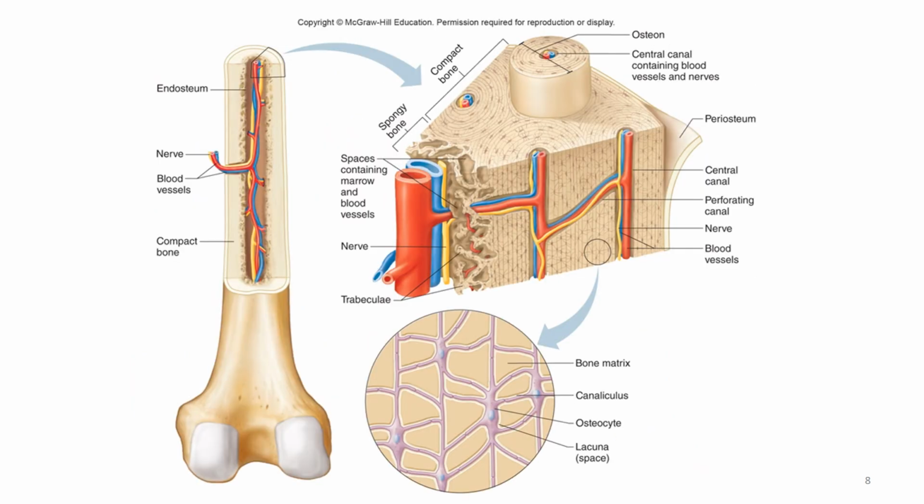Here's a picture showing the more microscopic view of the bone. And so when you look in the compact bone, we see these trunk shapes. These trunk shapes go up and down inside of our bones. These are called osteons. So just like tree trunks, they're very strong. They give our bone that very important strength, and they keep the shape of the bone.